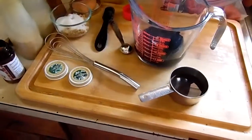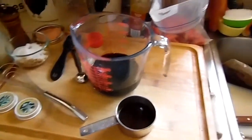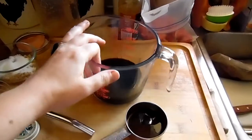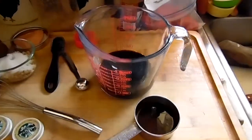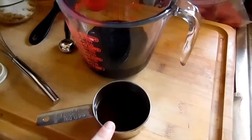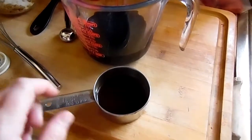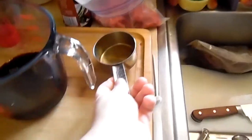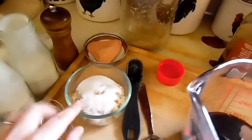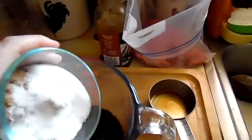Alright, I went ahead and measured out some of the ingredients because I'm one-handed and I don't have a tripod. I've got a cup of soy sauce here in the bottom of a measuring cup. In here I have 4 tablespoons of Worcestershire sauce and 2 teaspoons of liquid smoke. And then here I have 4 tablespoons of brown sugar and 1 tablespoon of white sugar.